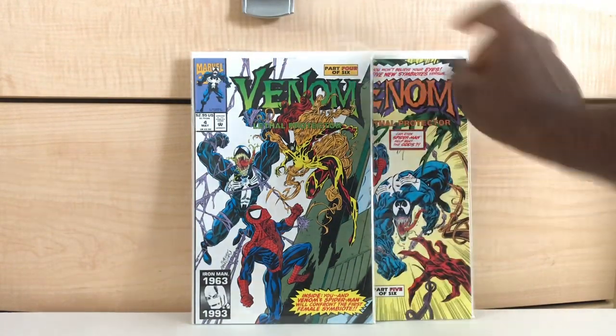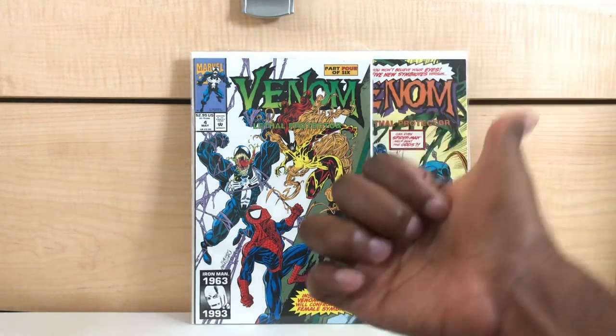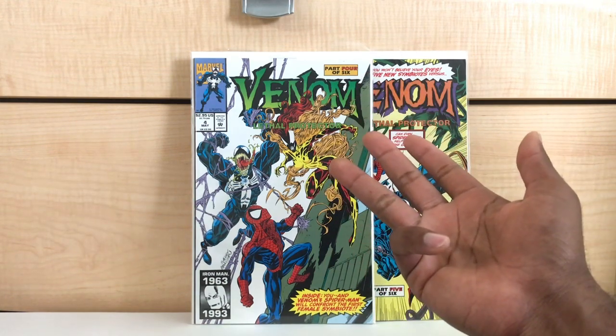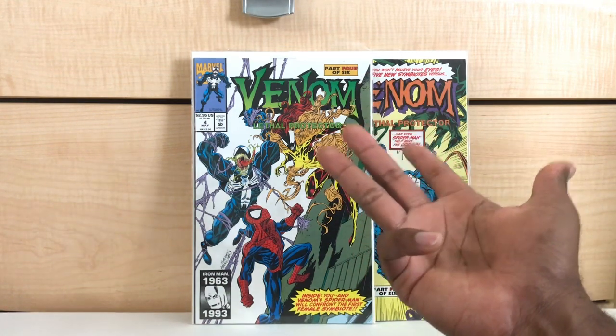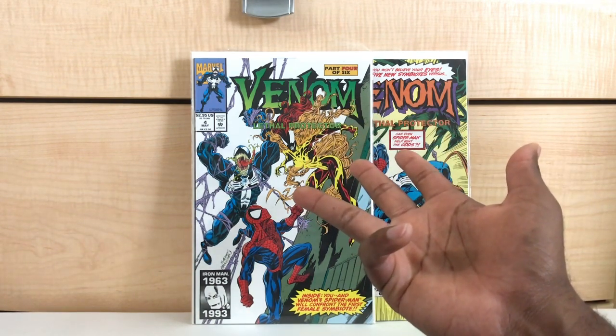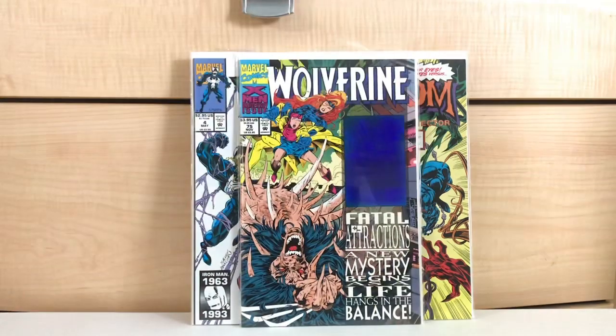Like the rest of them, I think this was 3 and this was 3, but I just didn't want to pay like $15. So 3, 6, 9, and number 6 was $4 for some reason. So 3, 6, 9, 10, 11, 12, 13. So $13 for 4 issues of Venom Lethal. I didn't want to do that, but 6 for 2, I was cool with that. Anyway, paid $5 for this.